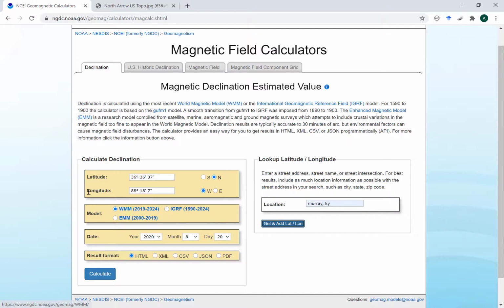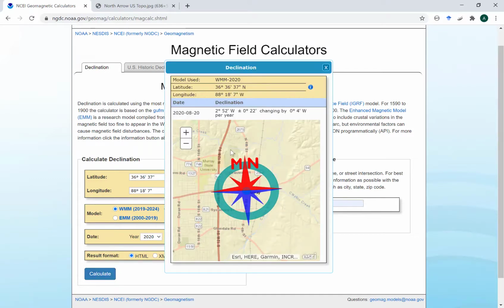We'll just stick with the WMM. Then you put the date in here, and press calculate. This is telling us that here we are at 2 degrees and 52 minutes. That's going to be our magnetic declination. In the next part of this video, I'll discuss what we actually do with this number when converting between a map to compass and compass to map.